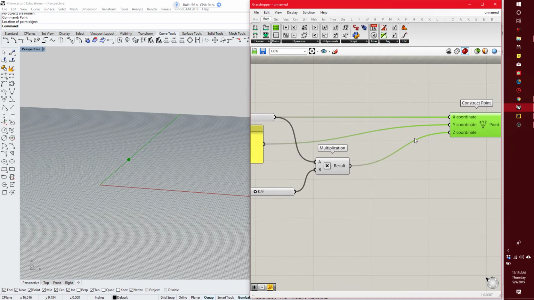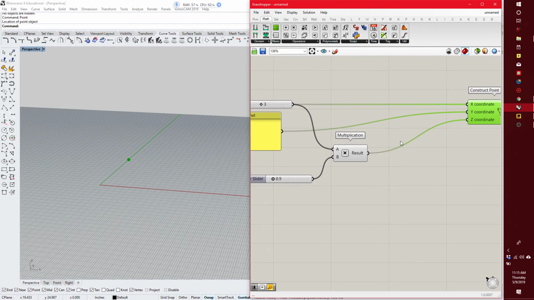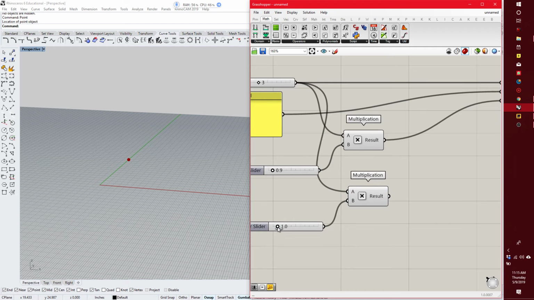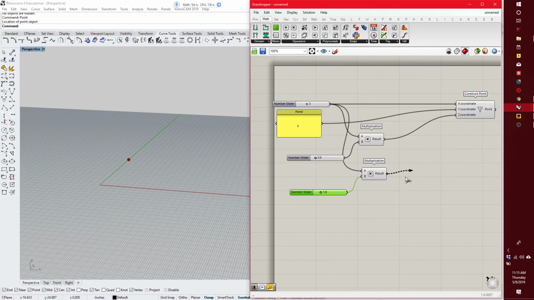So if I wanted to put more values than 1 into z, let's say I wanted 2 points, and I wanted 2 points that have the same x and y values, but I want the other one to have a multiplier that's double that one. So instead of sliding to 1.8, I can double click where the numbers are, and I can type 1.8, enter. And I can connect that now here. Now if I just connect it, it's going to replace the one that's there. If I click and drag and then hold shift, I can see a little plus sign pop up, and I can merge these here.